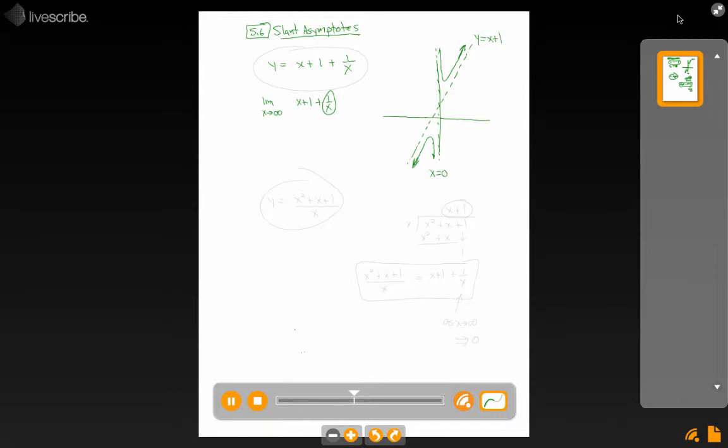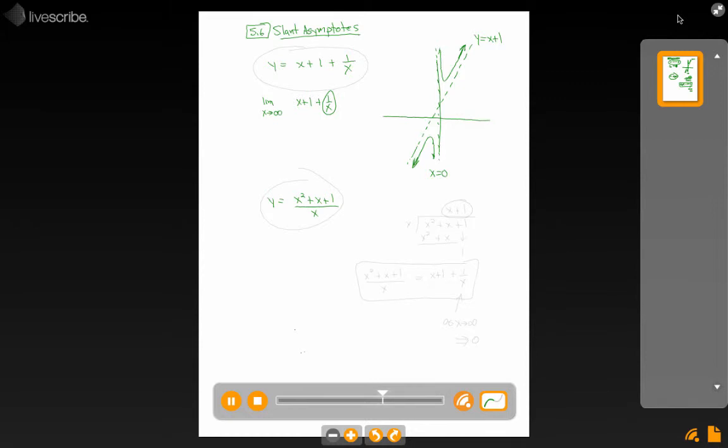As this graph approaches larger and larger numbers, the curve actually approaches the shape of this straight line, y equals x plus 1. So if it's given in this form, it's easy, but it turns out that this function is (x squared plus x plus 1) over x. It can be considered a rational function, with a numerator and denominator both polynomials, and more specifically, the degree in the numerator is one greater than the degree in the denominator.